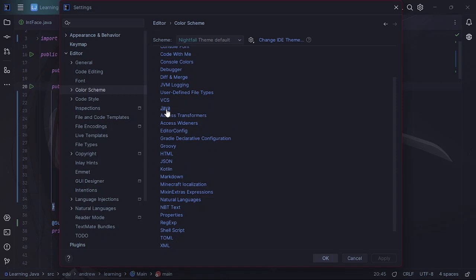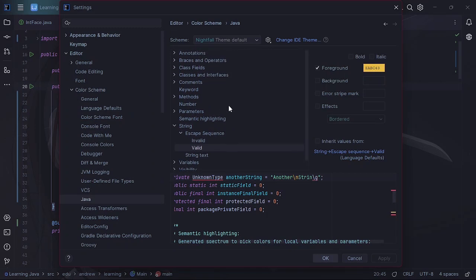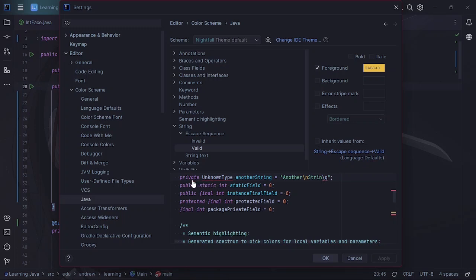Now, since this channel and probably a lot of the content you're going to be seeing here is based off Java, we're just going to change the Java settings. So here you can see you can get annotations, braces, and operators, or you could just click on what you want to see. For example, escape sequences weren't always orange like this. They would actually blend in with the string. So by default, it may have this checked. As you can see, it was checked like this.